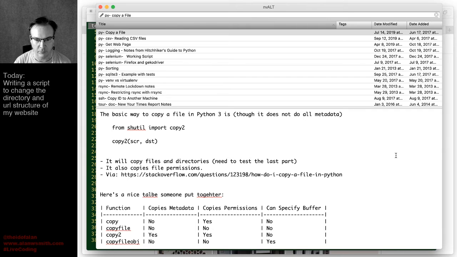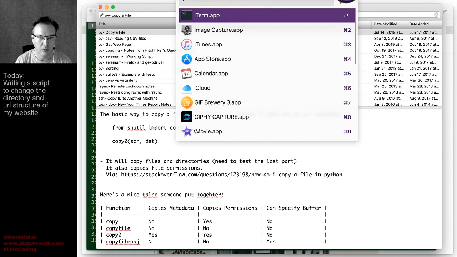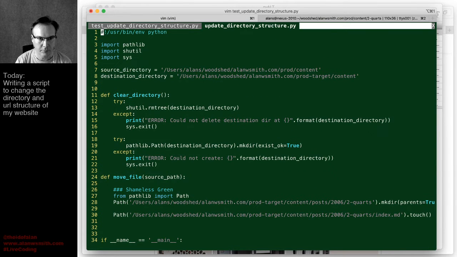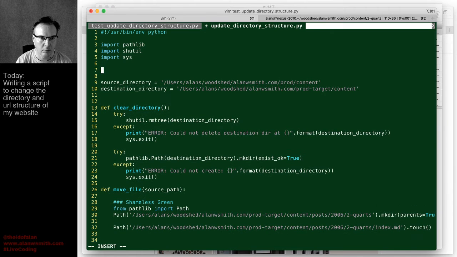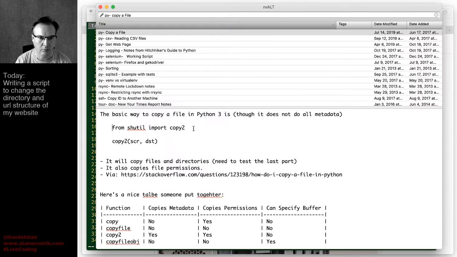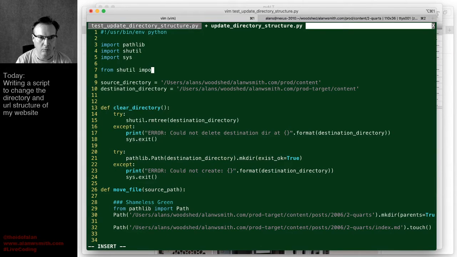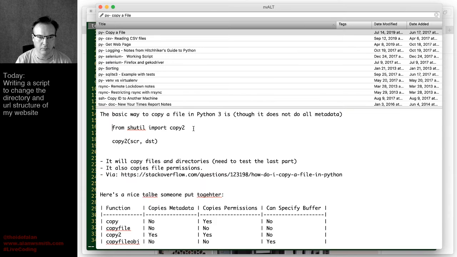You can, of course, Google all this stuff. I happen to have notes for a bunch of things I've done in the past, which is one of the things I think is important about this: showing you my developer notebook and how helpful it is to have one. I'd say important. So this we're going to put all the way up here: shutil, and what was it? Copy2.